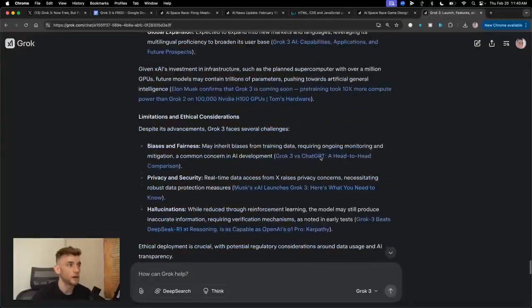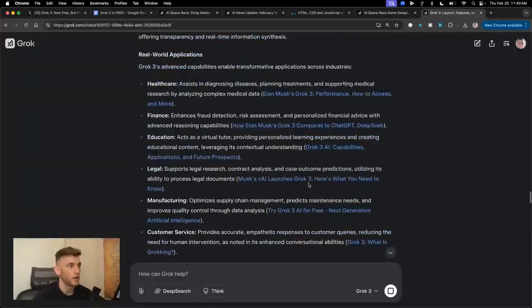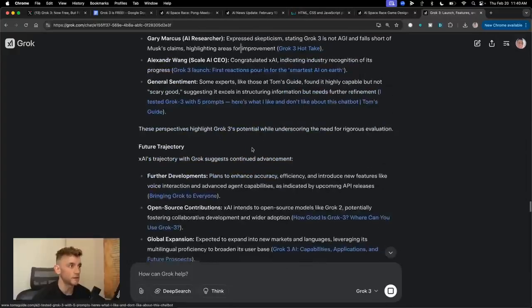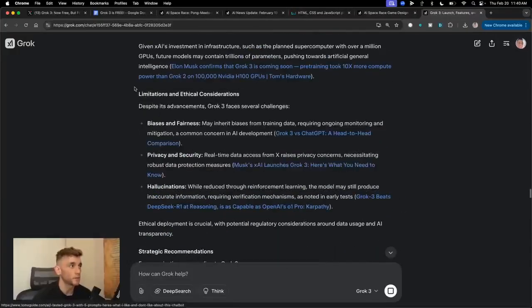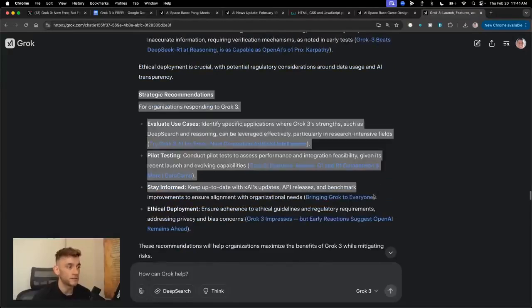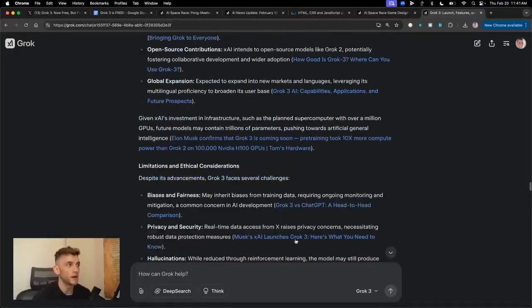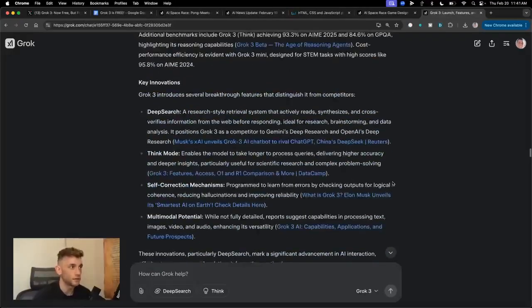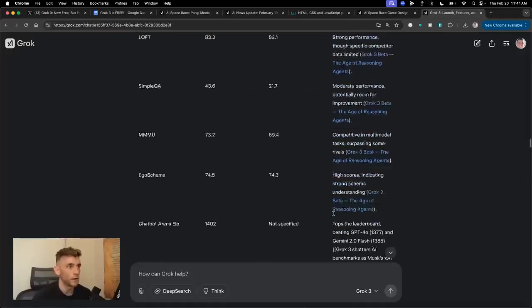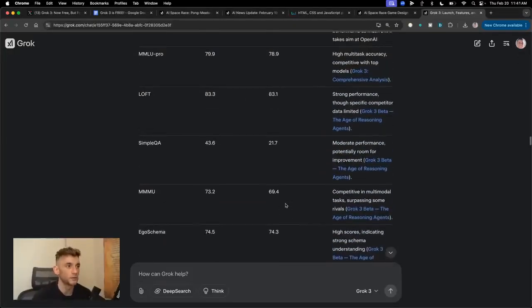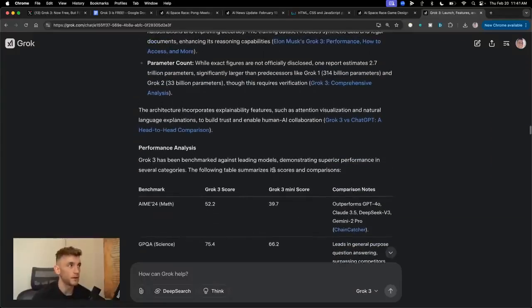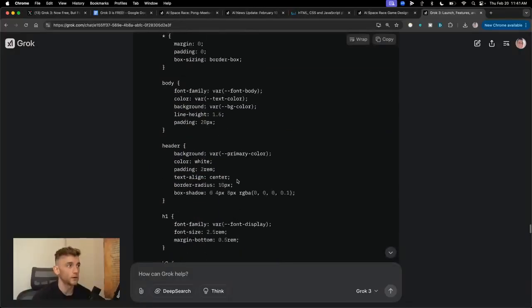So now we've got the deep search report back as well. That seems to have improved actually since the last time I tested it. You can see here it's got some new quotes, it's got the resources and the citations for every single fact that it suggests. It considers both sides of the argument, like the limitations and ethical considerations, and strategic recommendations. I mean, are you going to get a better research report from a human? Probably not, right? Honestly, for research, if it's just something you need within a day or 24 hours, I don't see that you're going to hire a human for this anymore. You would just go onto Grok and do the research there, in the same way that you Google something, but you get much better outputs. It's pretty wild what you can do and how you can do it.